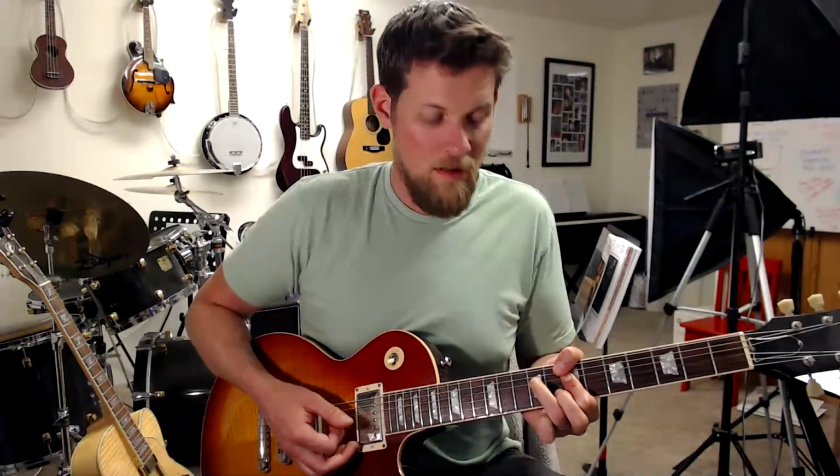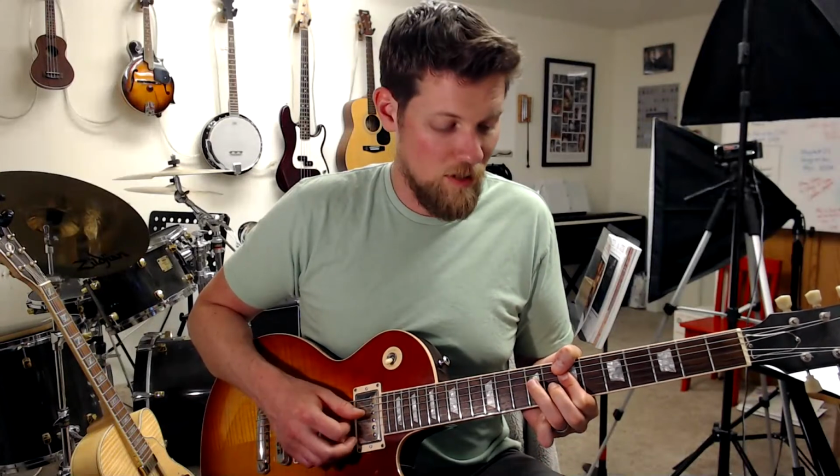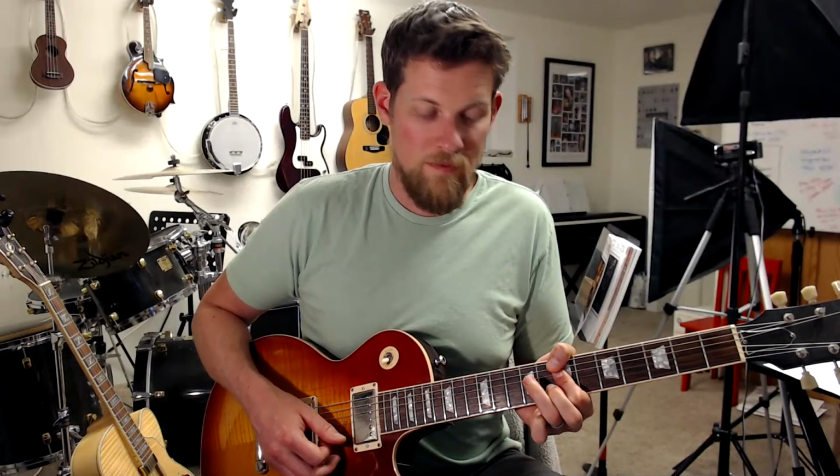Now we're going to do a double hammer on. And this is middle finger going to fret 8 on the B string right there. Ring finger going to fret 9 on the D string down there. So we end up with this chord. So we have this one, we hammer on here, and then back.